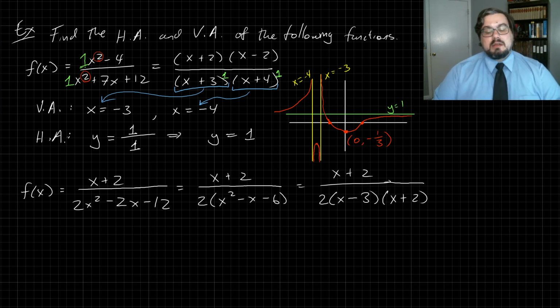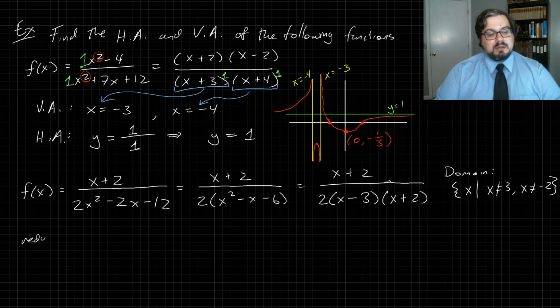Now, at this point, we would stop if we were just figuring out the domain, or if we were asked for the domain, which we weren't in this case. But if we were, we would have to stop here before doing any reducing. And so in this case, we can see that our domain is all values of x where x is not equal to 3 and not equal to -2, because those are the two values of x that would give us a 0 in the denominator.